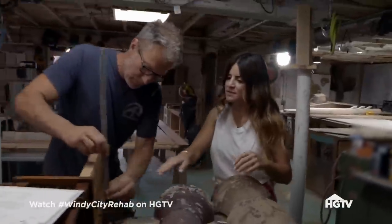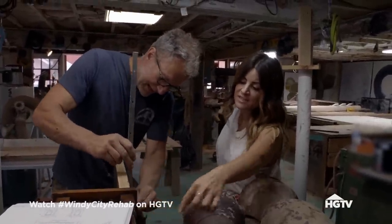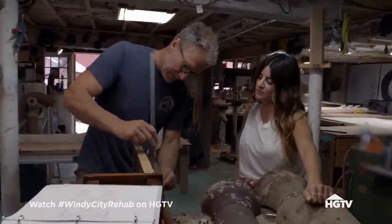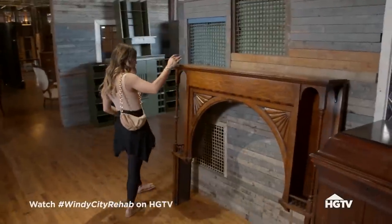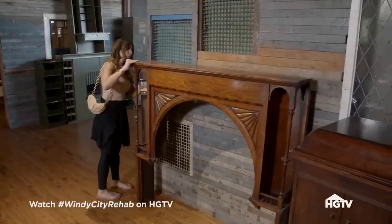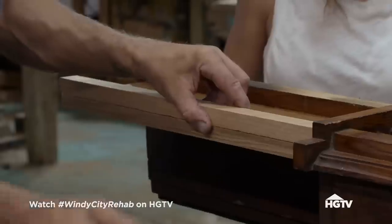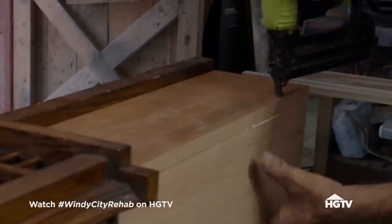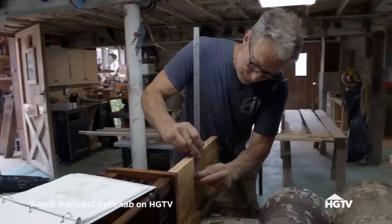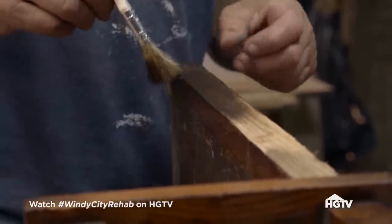This is just one piece, and now what are we gonna do? Every little spindle, yeah. Every detail, that's what it's like. What are we doing? Spending a lot of labor. This is the most intricate mantle I've ever bought. The fact that we're taking an old piece from like 1920 and then adding to it on the top and the sides. We're never gonna get that same quality. So the stain will never take on the same way.